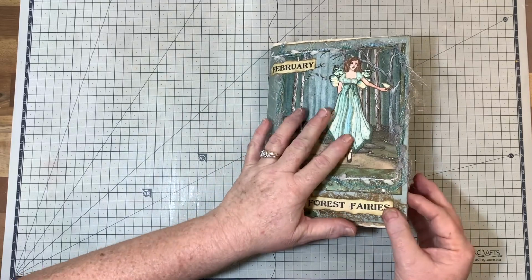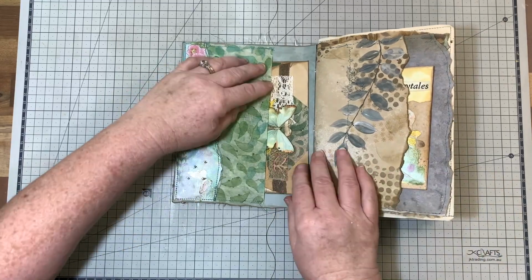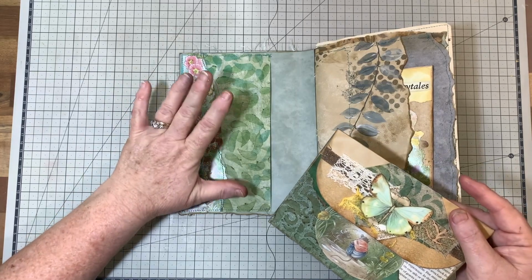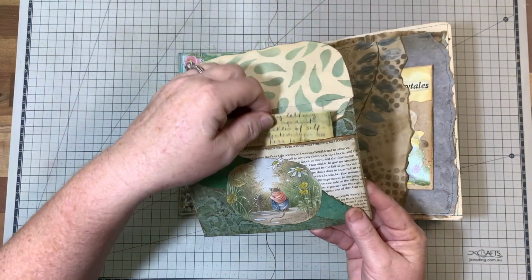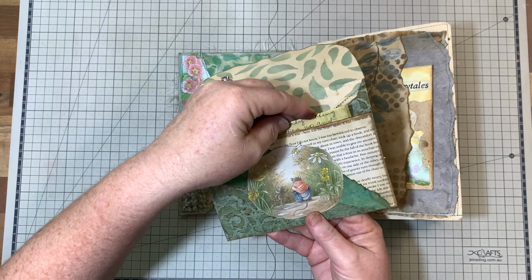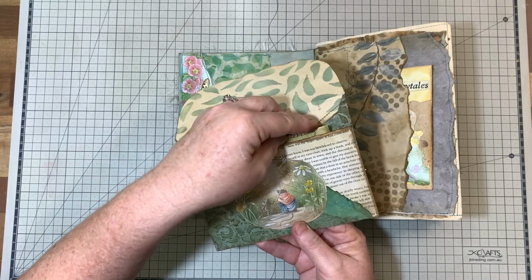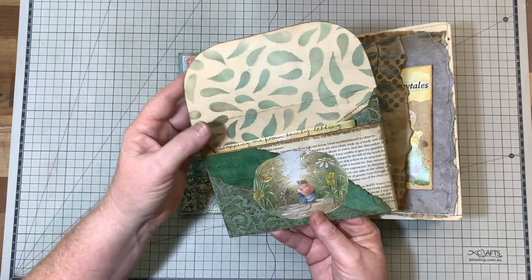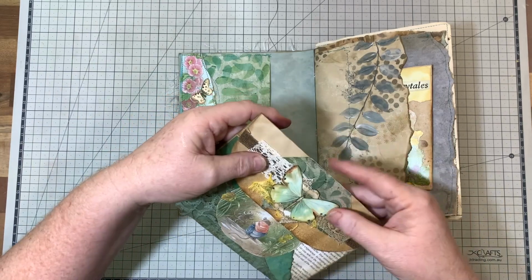So anyway, you've seen the cover before if you've been here before. So this is the side pocket. I won't explain too much because I think we did a tutorial on this one, making this envelope here. And I've just written myself a little private letter here. I try to do this for the beginning of every month, just to write myself a letter for the future so I can look back through the year and catch up on what's happened with me personally for each month, trying to anyway.